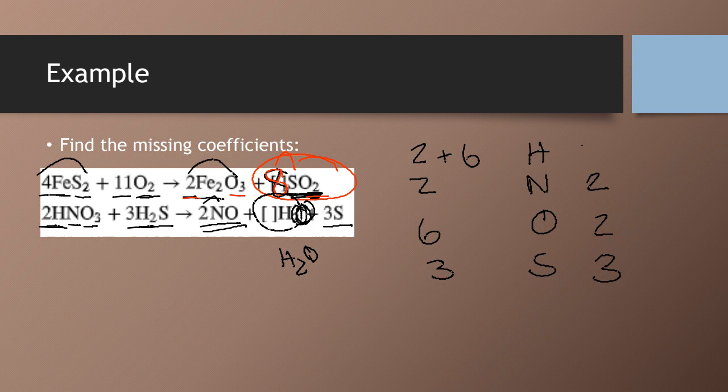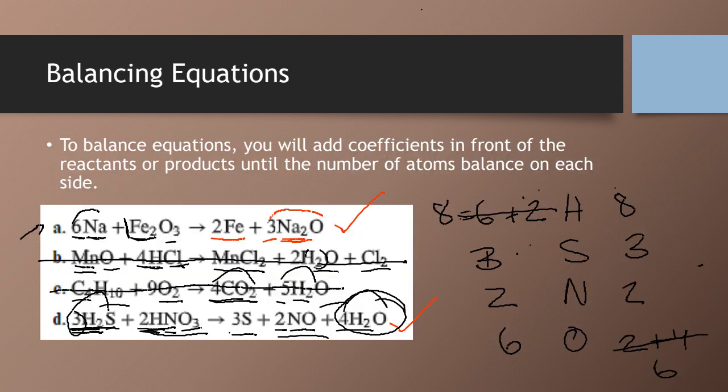So what we should wind up needing is to have a total of eight hydrogens. We're going to need a four in front of here. That'll give us eight hydrogens. And then another four oxygens, which gives us six. Right? And so the actually correct balanced form of the equation is right here. And the textbook made a mistake on the second part.